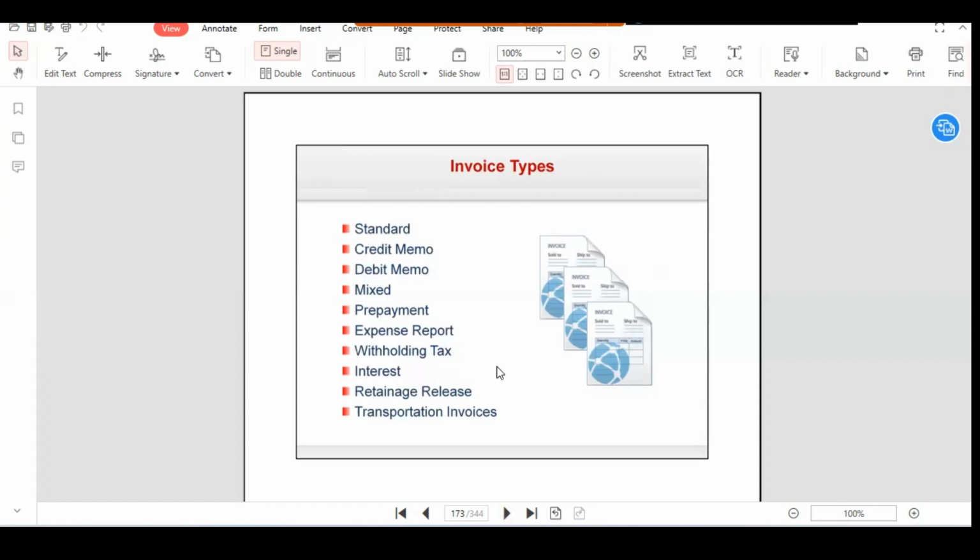They will have these terms originally that out of the total invoice amount or the total work order, 10% or 5% will be held back as retainage. You will retain that, and it will only be released after the job is completed in the future. Then you have transportation invoices. Transportation invoices are done separately to ensure that the transport cost is accommodated properly.